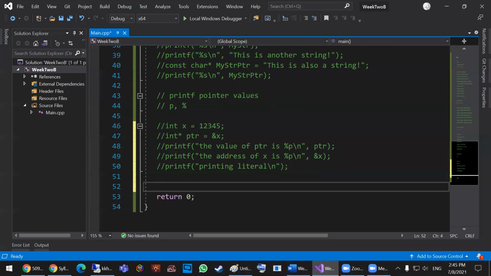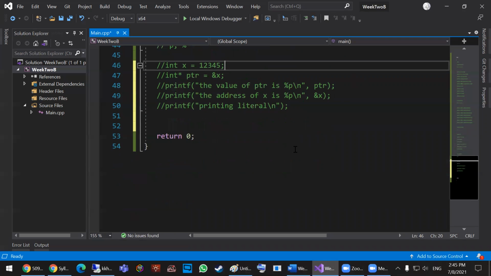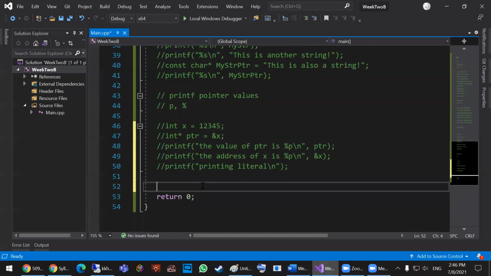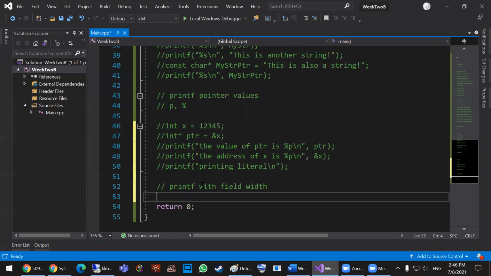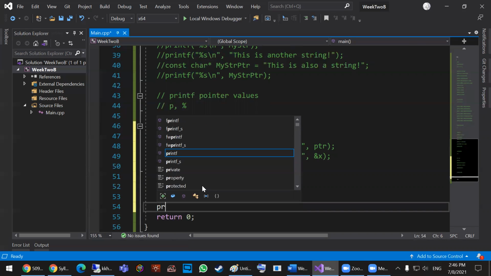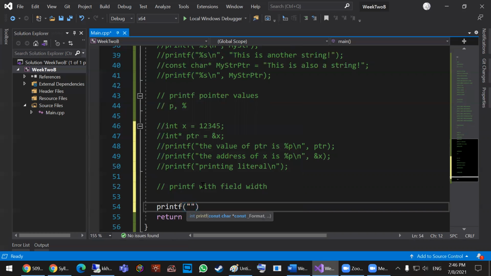Let me close this. The next would be how to print with a field width. So for example, I'm going to do it like this. I'm going to say %4d, which is 1.